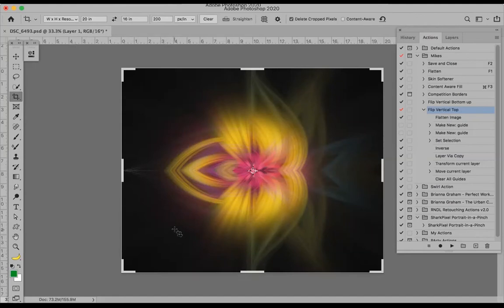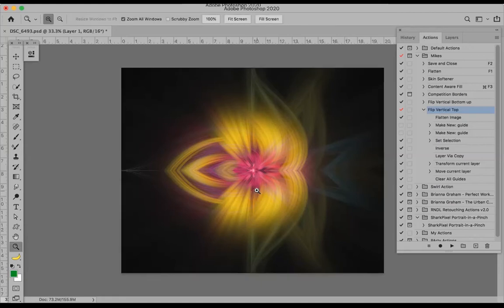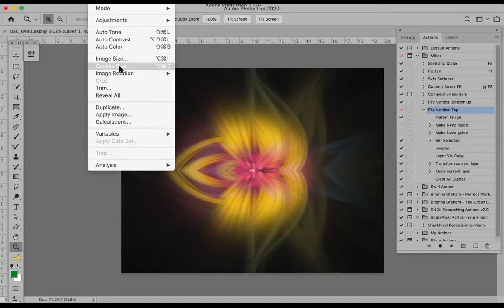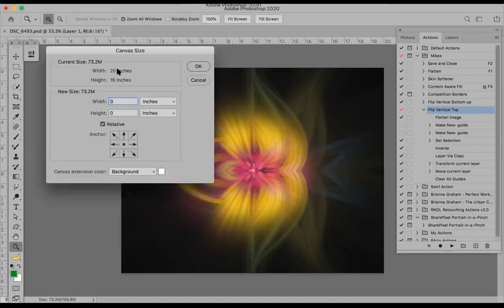Right. Thank you. I know somebody's listening. What I'm going to do now is make a border around it, a couple inches, probably 3 inches on each side. So I'm going to go to image, canvas size, 3 inches wider, 3 inches taller.